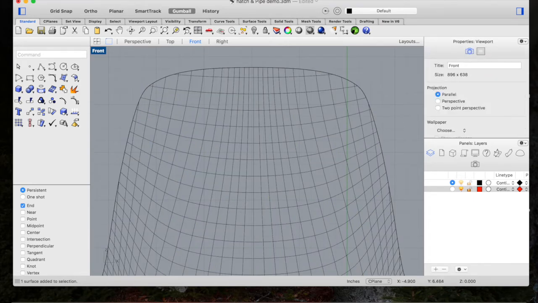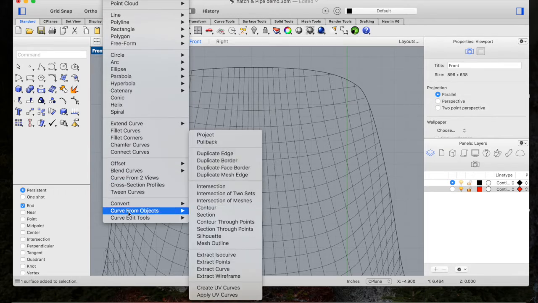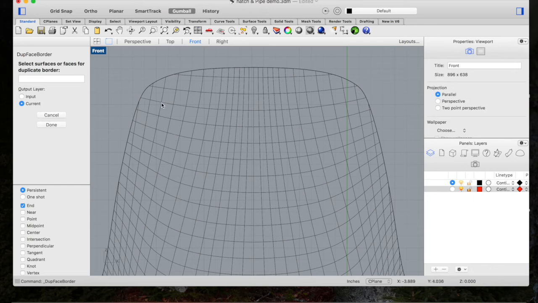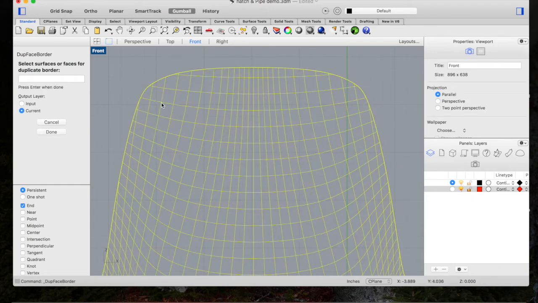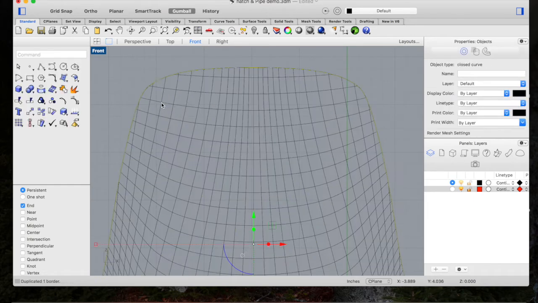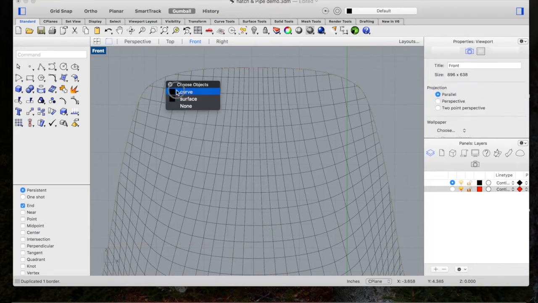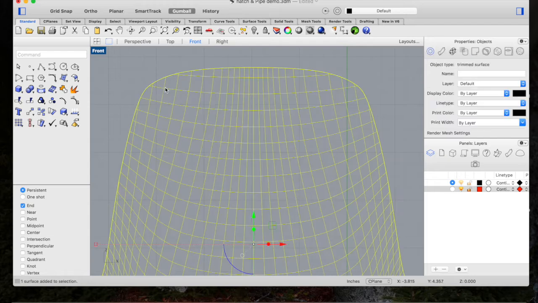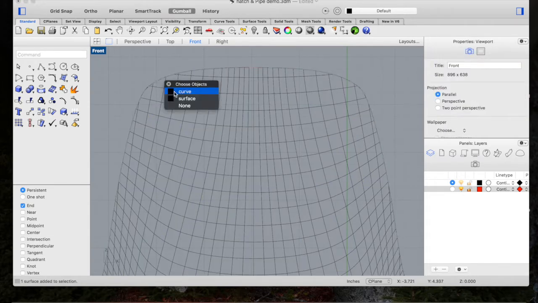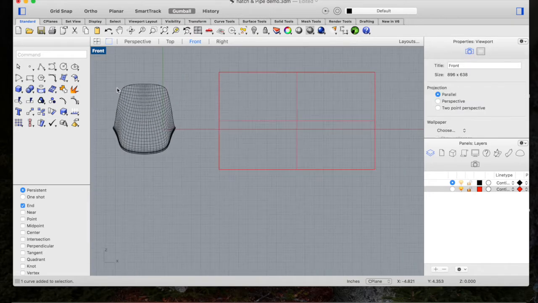So I'm going to go up to curve, curve from objects, and duplicate face border. I hit that one, hit enter, and then click on that curve, and now you can see that I've got both the surface and also the border curve that goes around it.